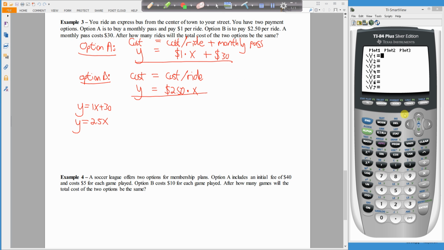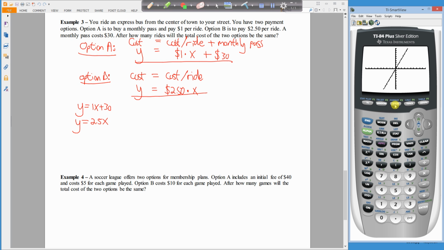You just put this in your calculator and graph it, and that gives you the solution to the system when they're equal. So let's just graph that. That's x plus 30, first equation, second equation, 2.5x. Graph that, and let's see what happens. That must be my second equation. First equation is nowhere to be found because the y-intercept here is 30.